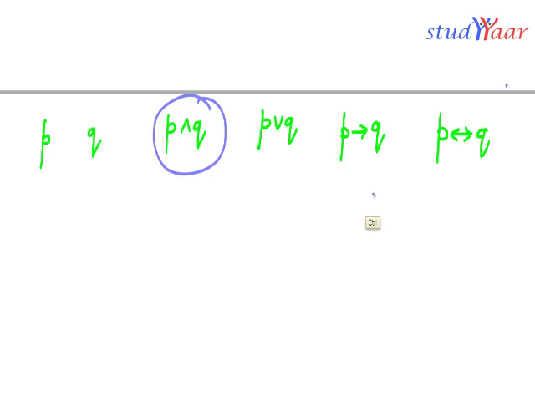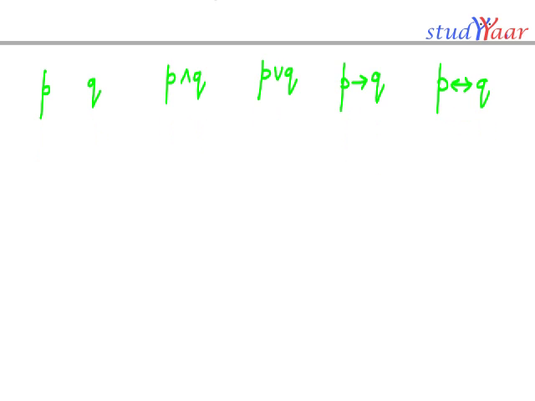So let's see how. Now since I have two propositions over here, this Q can take a true value or it can take a false value, okay. Now similarly P also can take a true value and a false value. So together both of these can take a combination of 4 values, okay. So it would be something like this: true, false, and it's going to be something like true, true, false, false, okay. So in total I have 4 values for P and Q. When both P and Q are true, when only P is true, when only Q is true, and when none of them is true, okay.